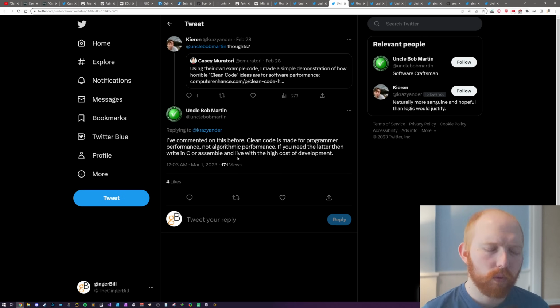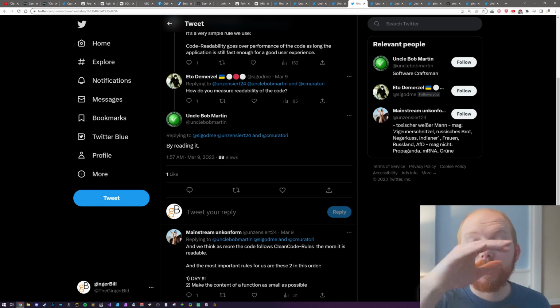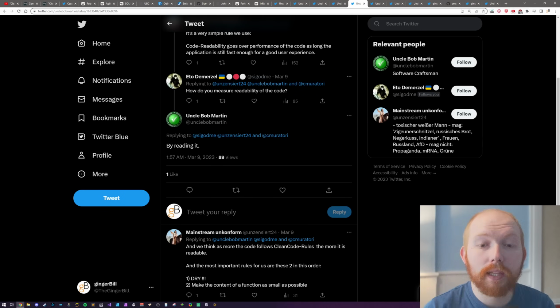Okay, so programmer performance, it's in contrast. How do you measure that? How would you know that your approach is better than another approach? And if you need the latter, write in C and assembly. Okay, it's assembly I would call this, but yeah. And then high cost of development. So he's already implying that writing in C is going to be a much higher cost of development than writing in another language. It might be, but you should only write it because you need the performance. And it's like, okay, what? Look at the framing. He knows what he's doing. I'm not saying he's an idiot. He's very smart. Okay? You can already see which side I'm on, but I'm just trying to explain the rhetoric tricks.